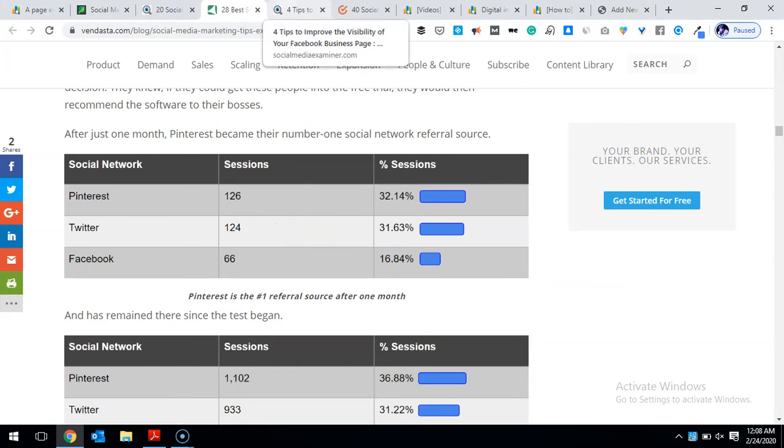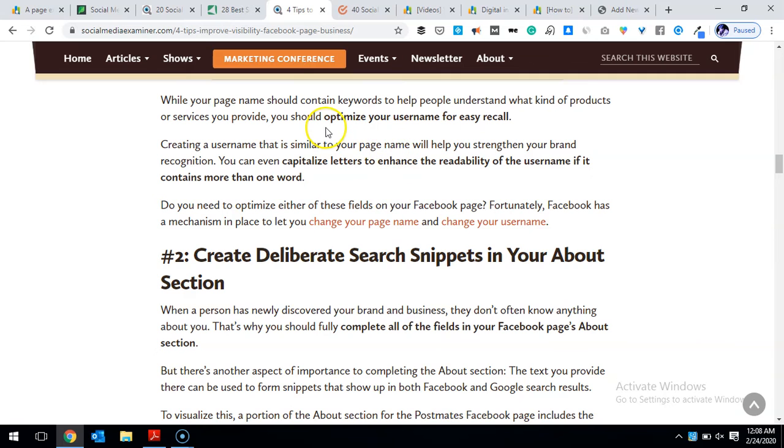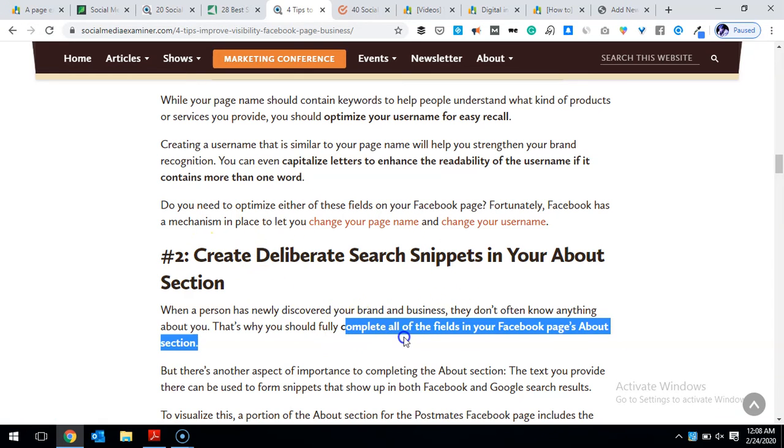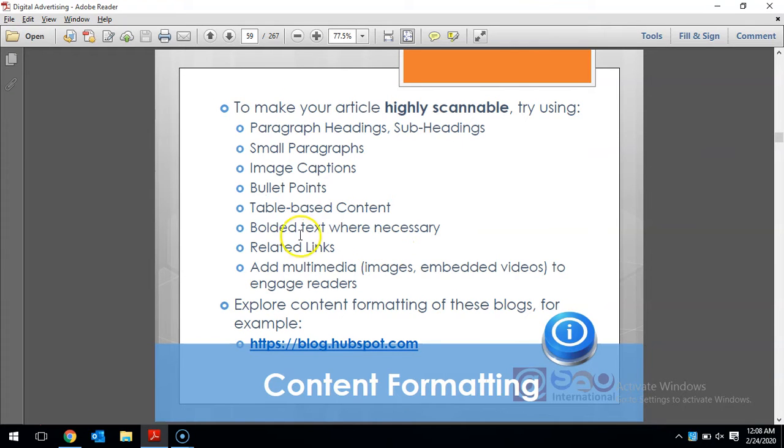You may even consider bolding your text wherever necessary. Whenever you want people to focus on the bolded content, they can just read the main points alongside the headings as well. So bolded content is one of the main things. Whenever you want people to concentrate on some of your areas, you can bold them.